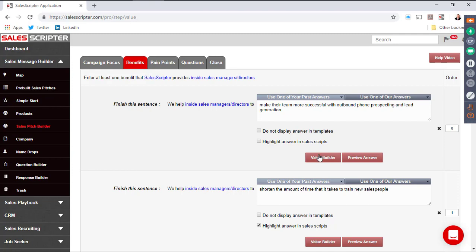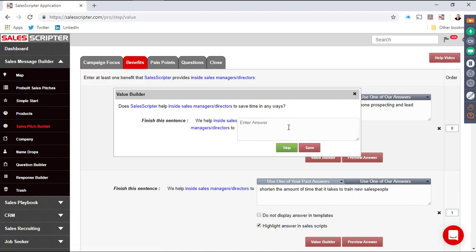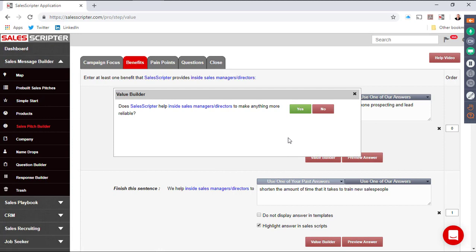So it allows you to get those into the central place. By the way, we also have a tool here called Value Builder, which will ask you questions and take you through different questions that will help you. These are the questions that I showed you on those slides. So if you click through these questions and you think of one and you can enter, basically the software helps you with your brainstorming. And it's kind of sophisticated too.